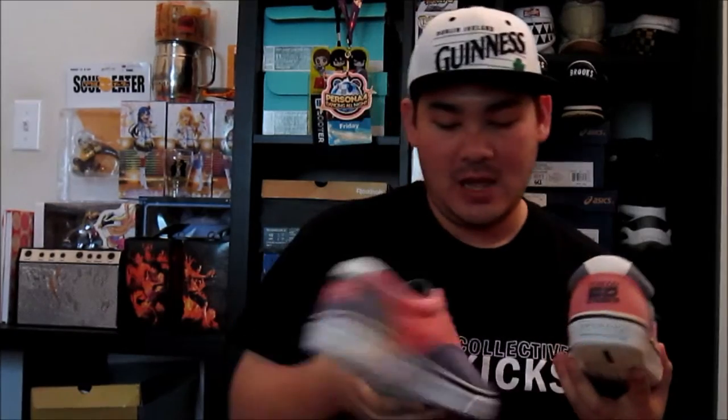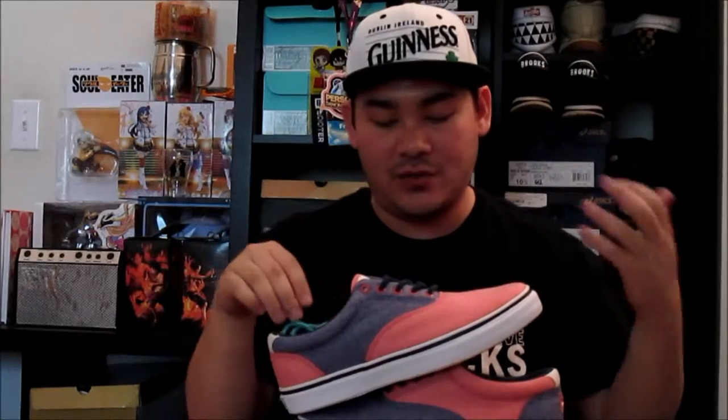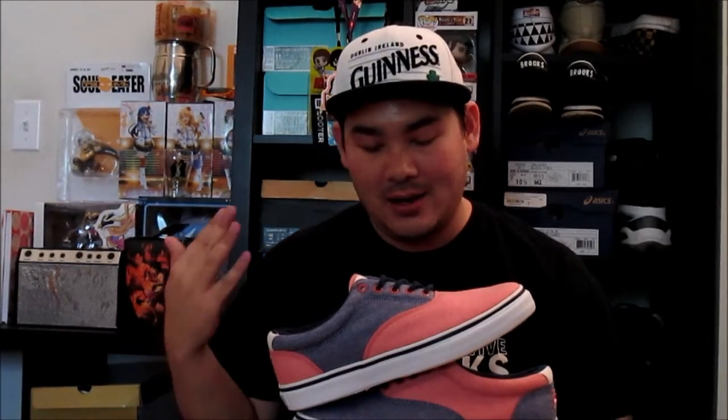The heels of these shoes feature the Extra Butter logo — pink/reddish-pink on your left shoe, blue on the right shoe. These are very simple shoes, not complex — not crazy with details, and yet they are well-executed. They have some other colorways based off Rodney Dangerfield's character from Caddyshack, which are pretty crazy, as well as Bill Murray's — those are really crazy because they're all camo. But these are based off the caddy outfits from the movie. Just short and simple, very nicely done, well executed. Love these shoes — going to be wearing them a lot.